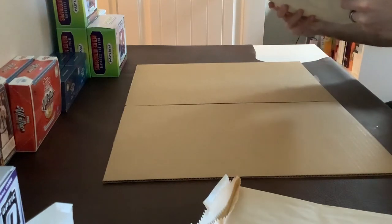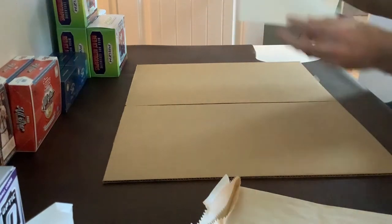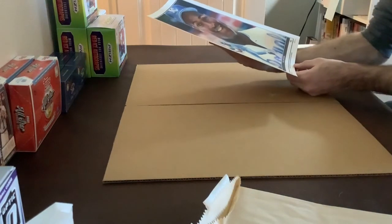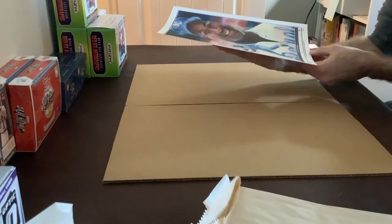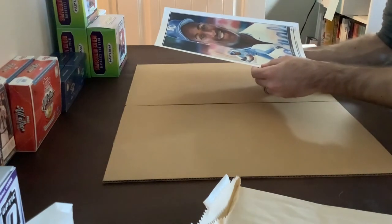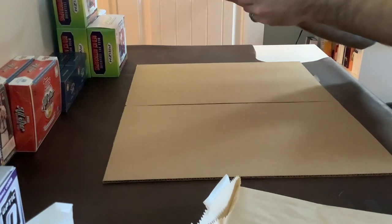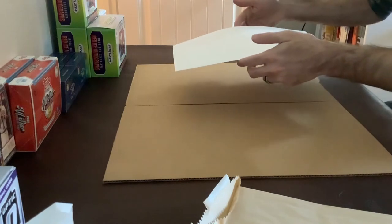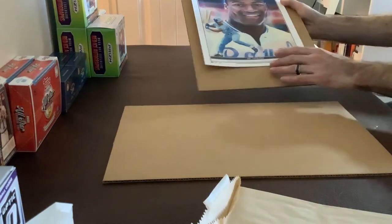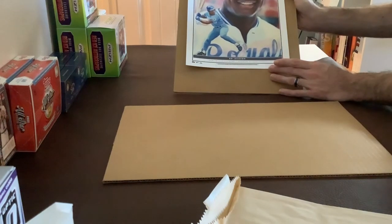I can say that this is on a very nice card stock. Feels very sturdy. It's got an eggshell-type finish. If we look on the reverse, you can kind of see that it does have a very light stipple texture. Feels good to the touch. Feels like a fine art print. The color is remarkable. The condition is pristine. I see no wear and tear along any of the edges or corners. It does appear to be very well centered as well. Surface quality is good to my eye in the light that I have here in my studio. I don't want to handle this too incredibly much, but folks, this looks to be in incredibly good shape. You can see just what a nice piece of artwork this is — one overall hat tip to Topps and Paul Yenis on this incredible series of artwork. Very impressive.